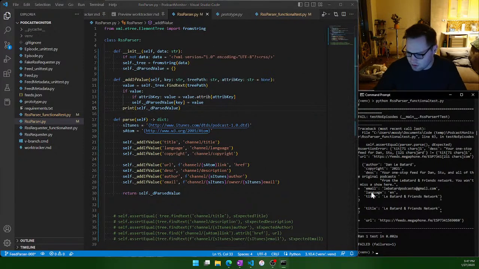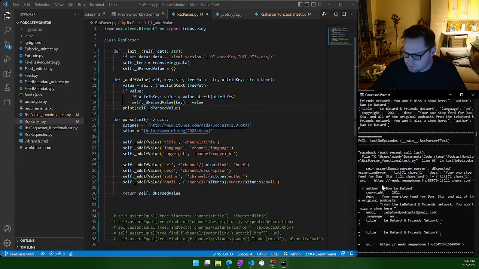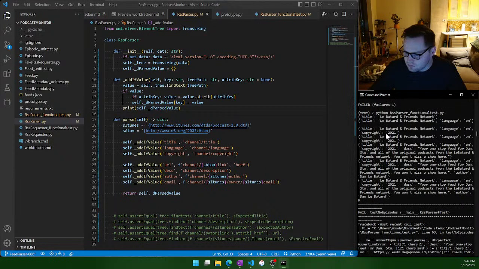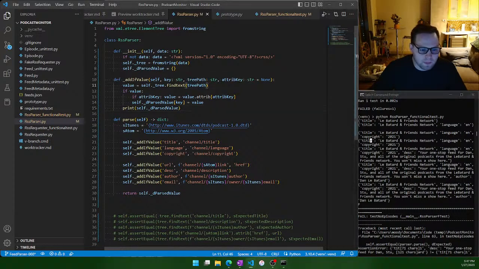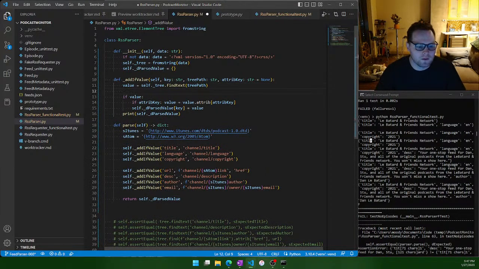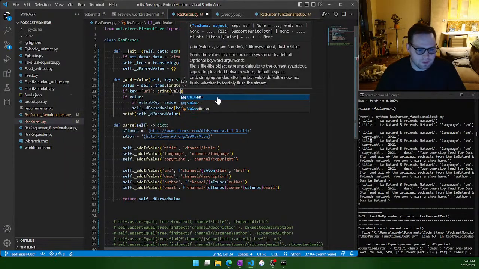So let's just do that on each run. So we get the title, we get the language added, the copyright, and then when we do the URL, we don't get it. So if key equals URL, print value.